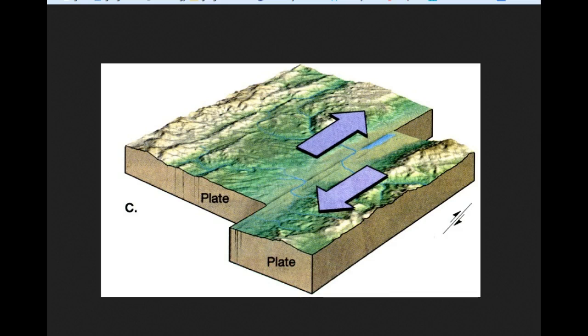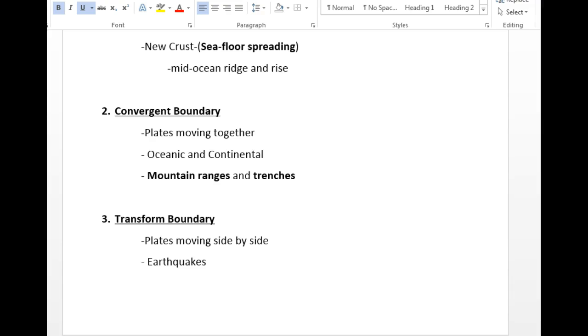Let's see if we can find this one. Here is a transform boundary. One piece of crust moving south, the other one moving north, and they're just moving side by side, and lots of earthquakes there. And if you go to California, you'll see that occurring there. That's where the earthquakes come from. There's not a lot of these in the world. Many of them really come from this, because this has earthquakes as well.